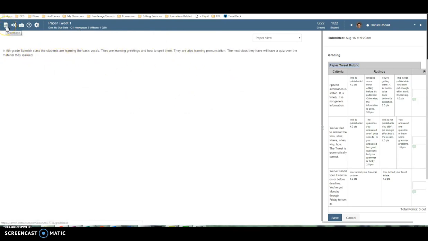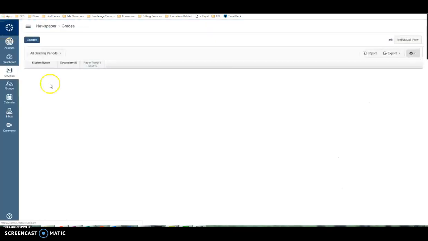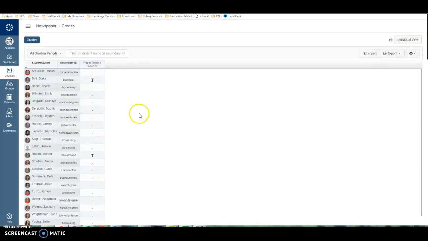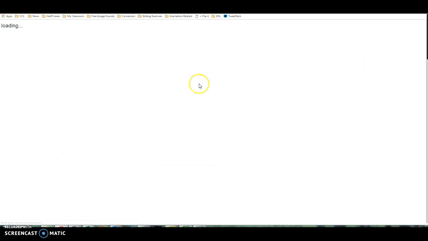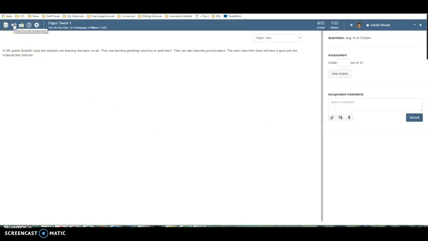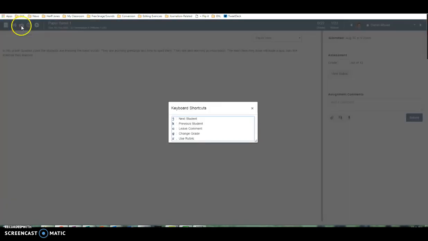Here, this takes you to the gradebook, so if you click on that, that'll actually take you to the grades that you've typed into the system. Sadly, it pops you back, so you have to go back to dashboard, and back here to go back to the assignment. And then here you've got volume to mute an assignment, so if you don't want to see it anymore or you don't want to grade it. Keyboard shortcuts are helpful if you want to do things like next student J, that's kind of nice. So if you want to make things a little quicker.